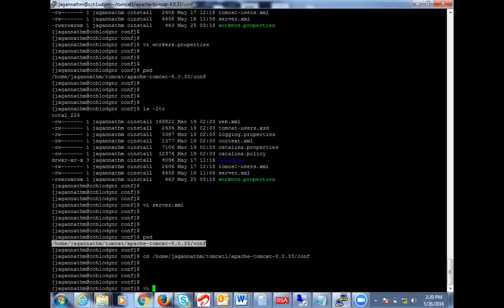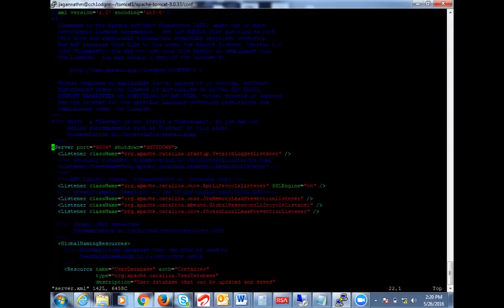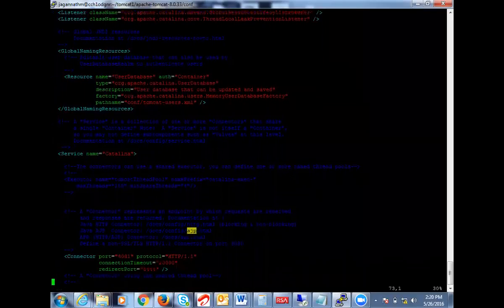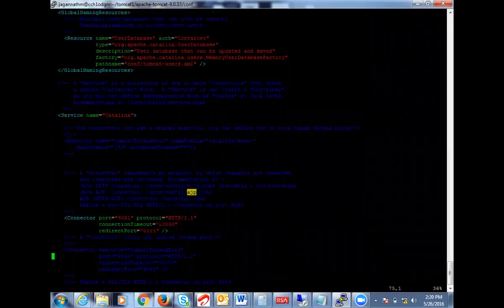Okay, this is the second instance. In server.xml, you can see I changed the 8006 shutdown port and the AJP configuration. Here, the default port for Tomcat, I changed it to 8081. There it is, 8080. And this one, 8484. You can change it to any preferred port, 8082 also.